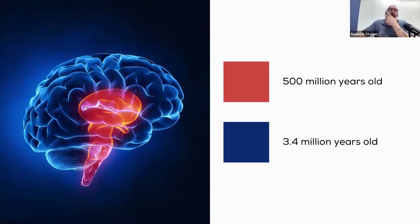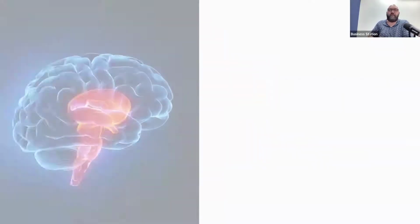But the upper brain that we work with, that rational brain that does all the thinking and the feeling and all the reading and the science and the maths and all that stuff, that's only about 3.4 million years old. That's not very old at all. In fact, out of all the animals that have developed, we have developed the biggest of those rational brain areas, the much more perceiving part rather than just taking in raw knowledge from elsewhere. Very, very different and very differently evolved as they came along.